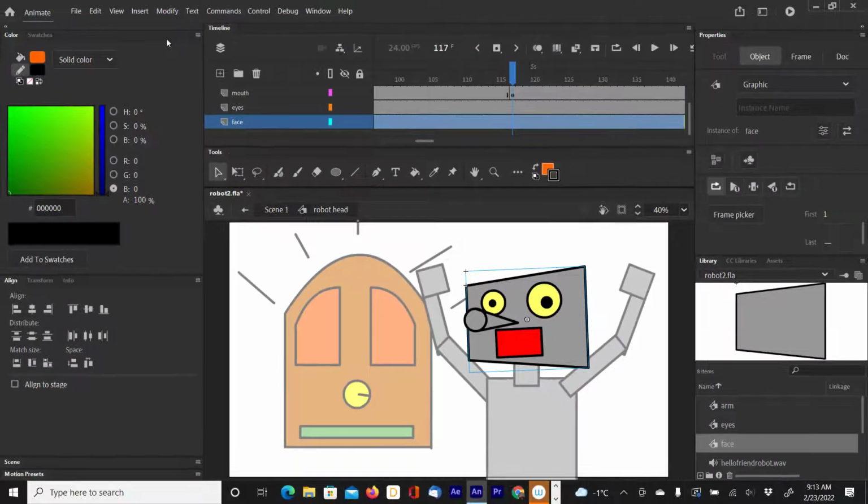Okay. And now if I go to my Free Transform tool, I want to stretch it up. But because I did that, I made it into a symbol. I'm going to be able to move this rotation point down and just stretch it in one direction. I wouldn't have been able to do that if it was just the drawn face, you know, with the little dots there. Making a symbol allows me to do that.